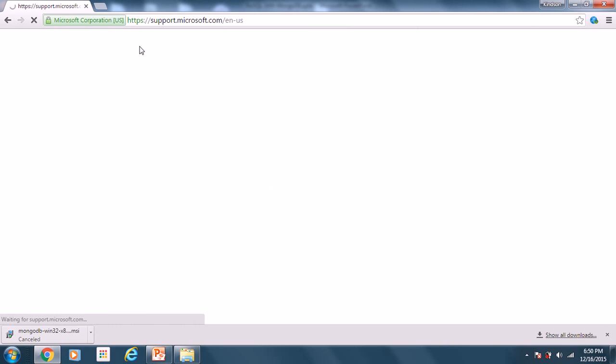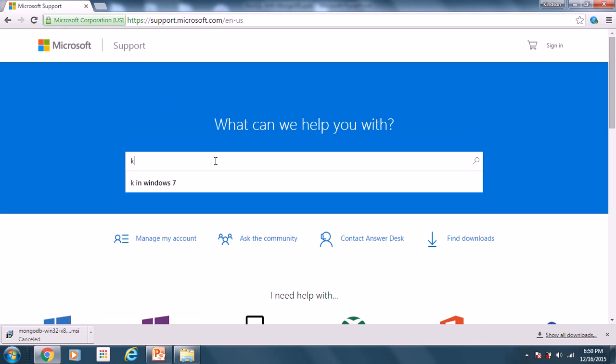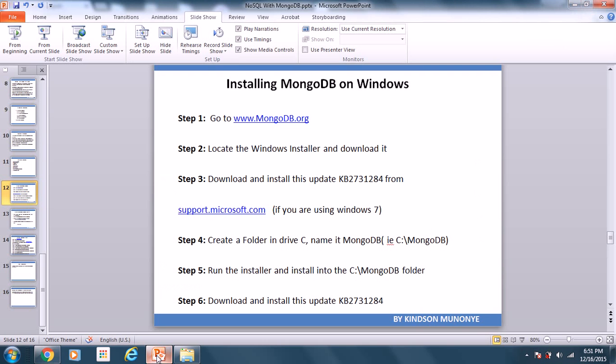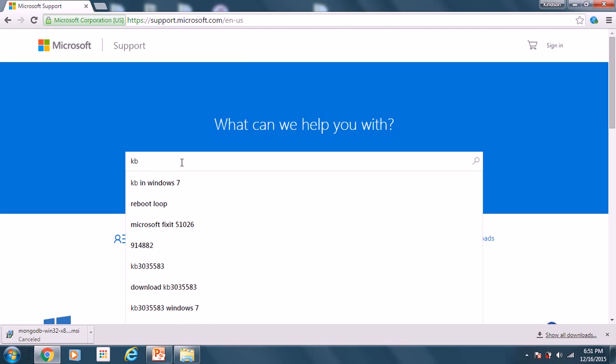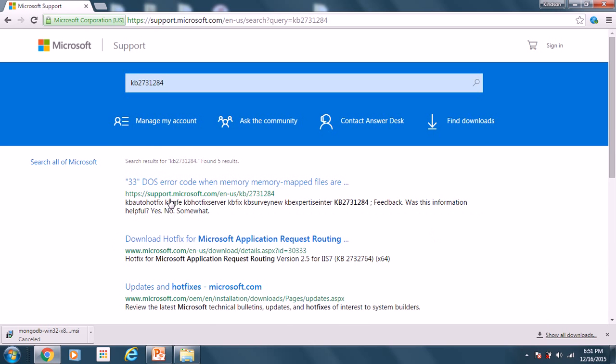Just enter what you want, KB2731284, and there it is.